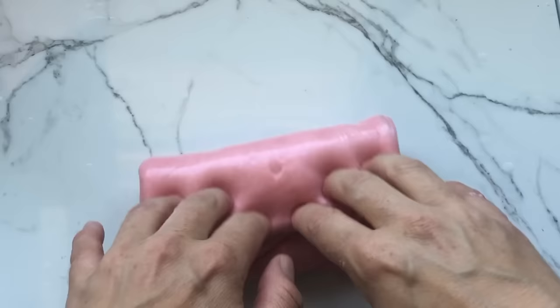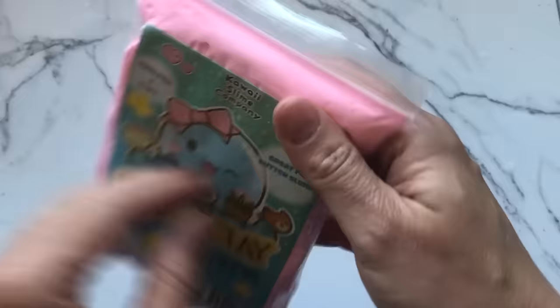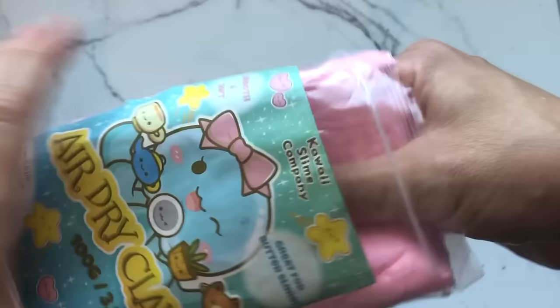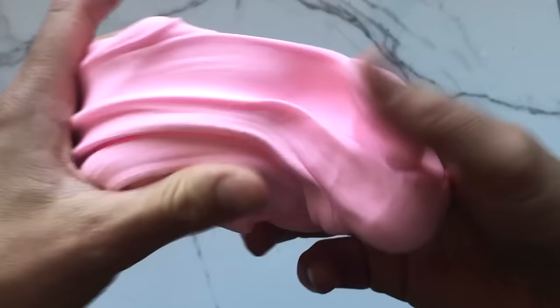You can tell that this slime is not super stretchy, but it's stretchy enough because once we add it to the clay it will become stretchier. I like using the Kawaii Slime Company clay for my fluffy inflatable butter slimes. Her clay is kind of like a slime already by itself — you can see how nicely it stretches. Really, if you want to turn it into a slime, you can just add very little clear slime or very little white slime and it would be amazing.